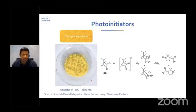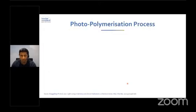And how it works is that, for the polymerization reaction to happen, you receive electromagnetic energy from the light. And from there, it comes in the form of photons. And from there, it releases free radicals. And this free radical starts actually releasing energy and tries to look for other, let's say, electrons that it can actually bind with in the material. And I'll go on to that for a second.